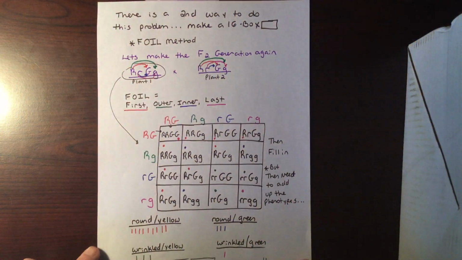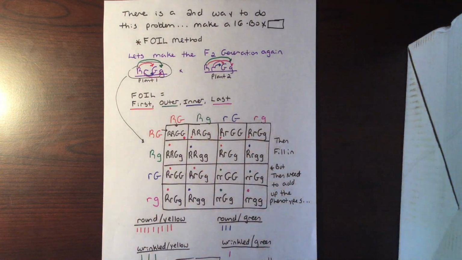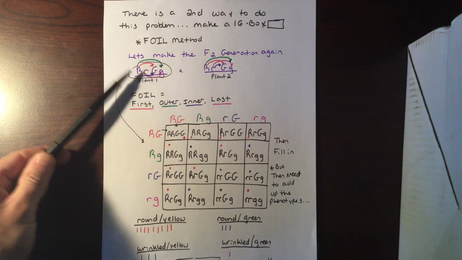And usually if you look online, this is kind of the way that they always show you. I am not a huge fan of this way because I kind of get lost writing letters in boxes, and I don't like the giant Punnett squares. It gets a little hard to count for me at the end. You are more than welcome to do this. This also is another little math method. So this is a FOIL method.